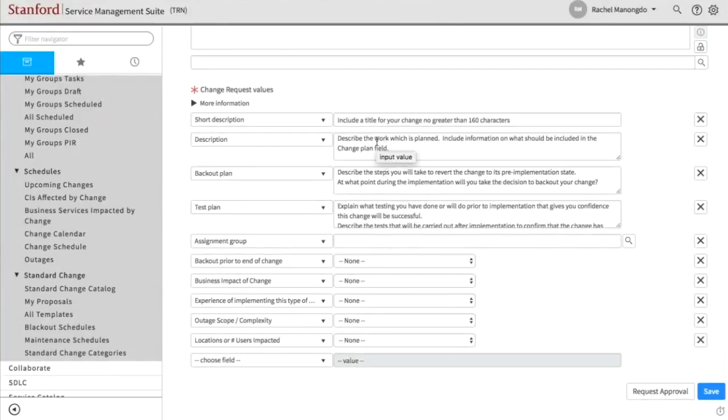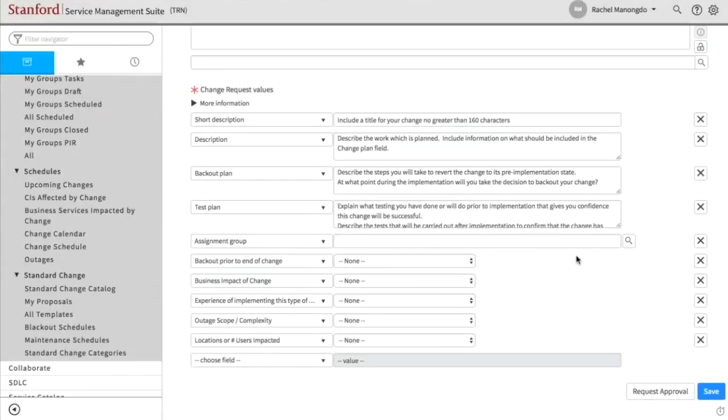And then the bottom half of this form is where you would customize your template. So you would enter in the values that you already want pre-populated. And you don't have to use all of these. You can delete these. You can go ahead and indicate your risk impact values. So this would just make it easier. These are for low impact changes that have already been through the approval process from 3 to 5 times with no deviation. And this would just be a change that would go from draft to scheduled right away.